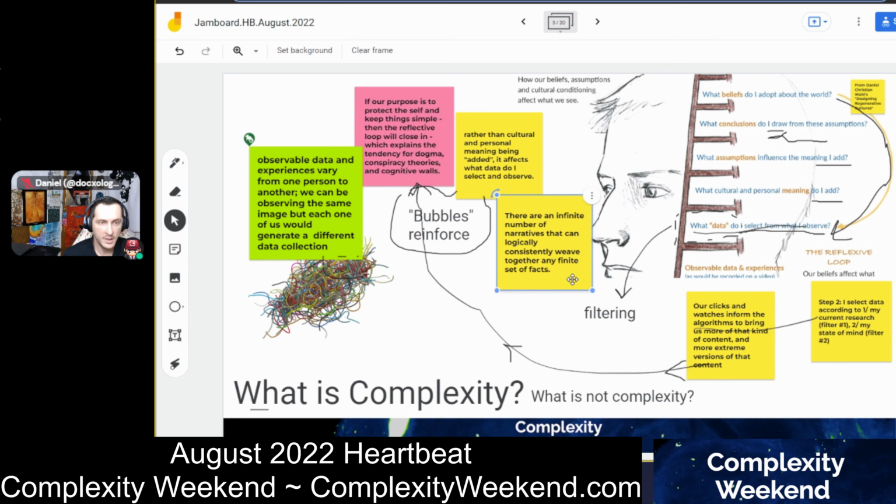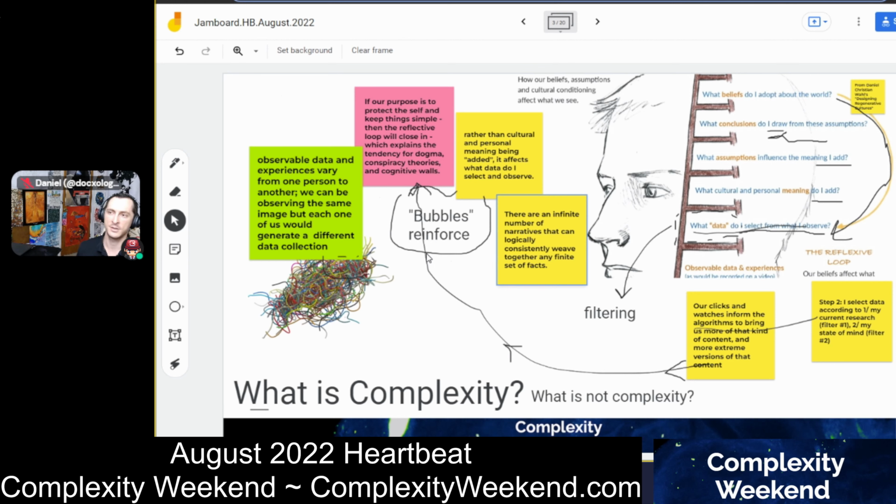There are an infinite number of narratives that can logically, consistently weave together any finite set of facts. Very interesting. So how do we choose the good ones? It's almost like the adjacent possible of dots to connect becomes vast.